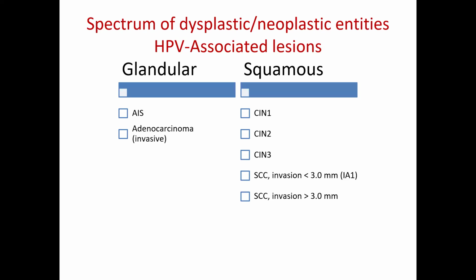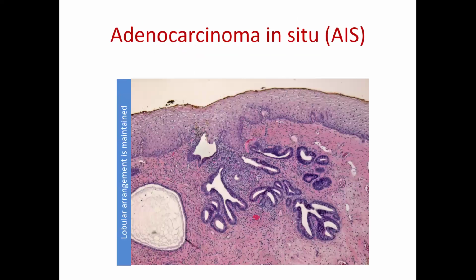So you only have two options, and that makes glandular pathology in the cervix really difficult because it is very restrictive. You don't have elbow room to maneuver and to say, cannot rule this and atypical, whatever. No, none of that. It's either AIS or adenocarcinoma or nothing else. So what makes this adenocarcinoma?